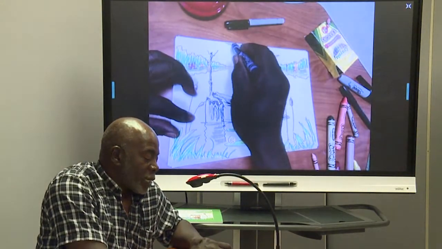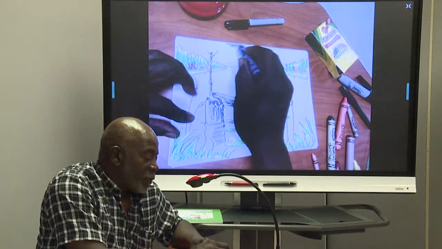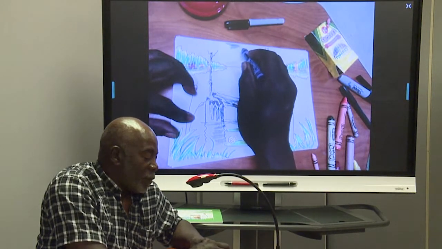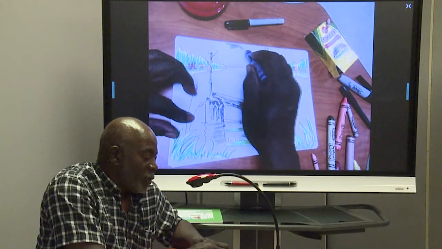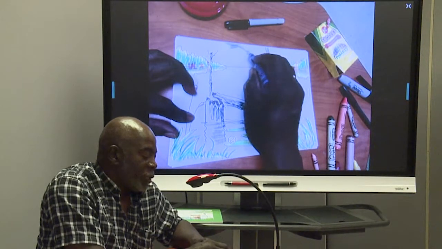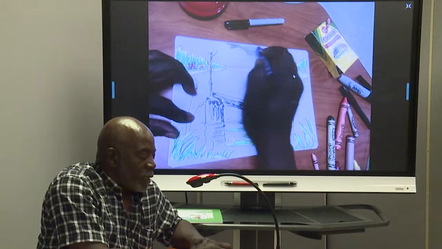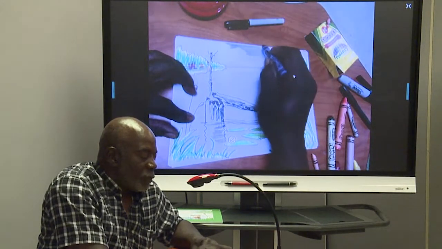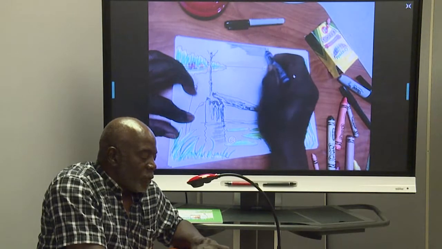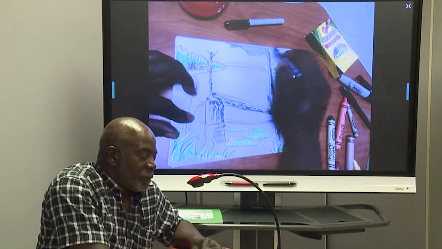As I come down here, I'm omitting the part that I want to be exposed as clouds, and lightly putting that blue shade in there.